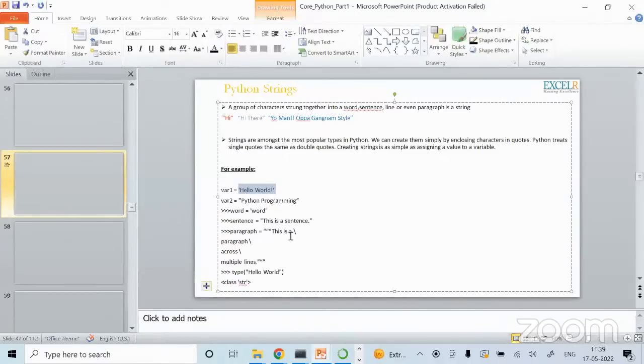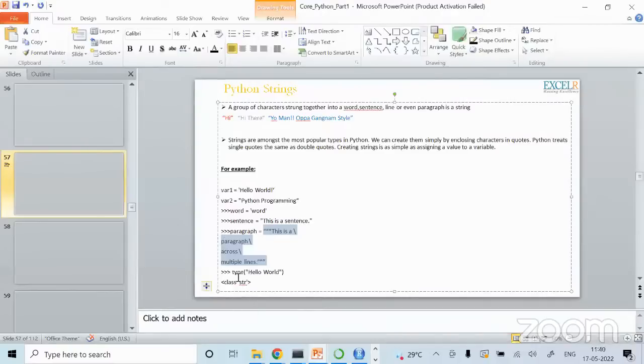Okay, you can in fact give a multi-line string also. So for example, you are seeing a paragraph, right? So this is a paragraph. All you have to do is put this backslash so that Python knows that your line has not ended yet. It has to go to the next line also. And wherever you want to end your line, you can simply put a full stop, not mention this backslash, and close the quotes. That's how you give multiple lines in case you want to, but this is very rarely used. Typically we give a line that ends in a single line.